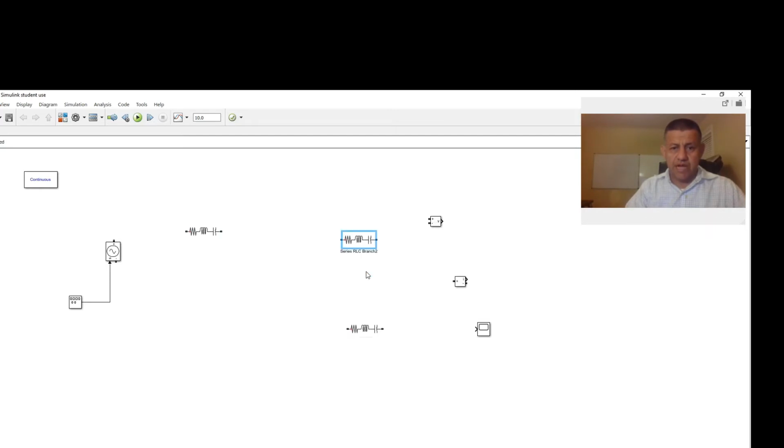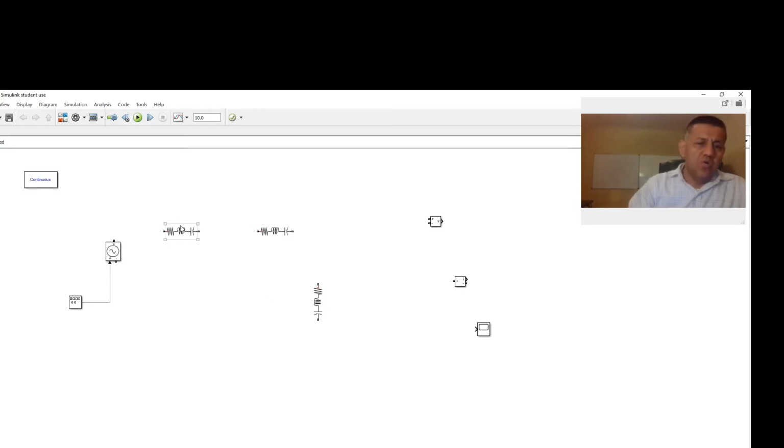Notice that I select that and press Control R, and that will rotate. I had another generator back here. It's weird that I was looking for that and didn't see it, but anyway.